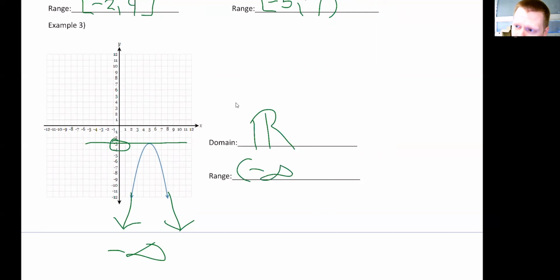And you always use a round parenthesis with infinities because technically you can't include infinity because it's not a real number. You can hold 5 or 10, for example. If you have infinity dollars, what does that look like? But if you have $10, we can hold that, right? It's included. And then this graph goes up to -3, which is included. If it doesn't put an open circle, just assume it's a closed circle. So that would be a square bracket.